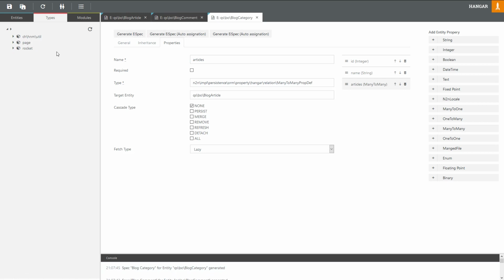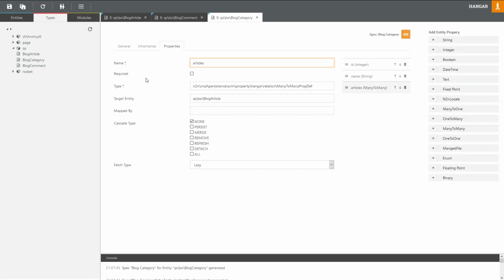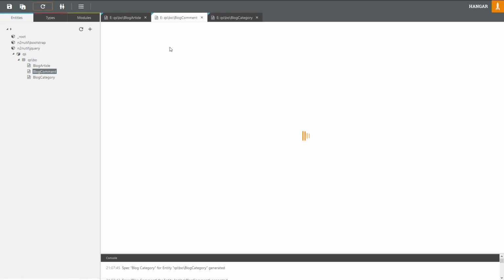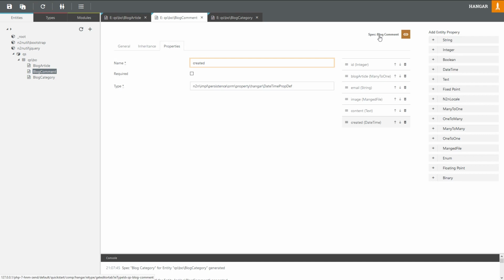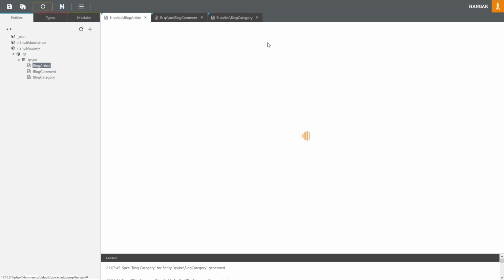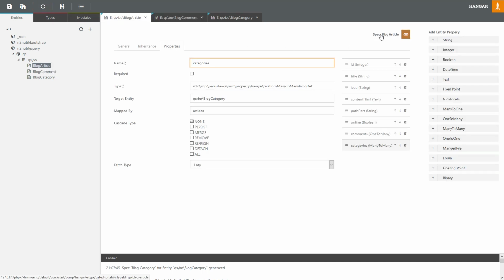I do this 3 times. I can change them to types. I need to refresh the view here so that you can see I have created the types here. I could also refresh my view, and then you can see that there's a link now here that lets me jump right to the spec of blog article.